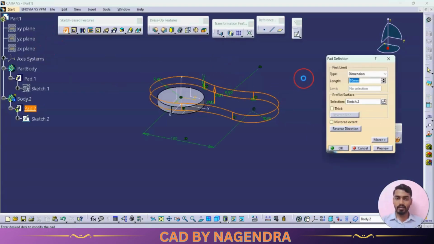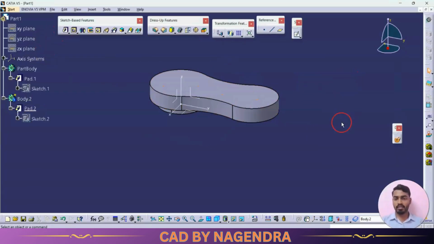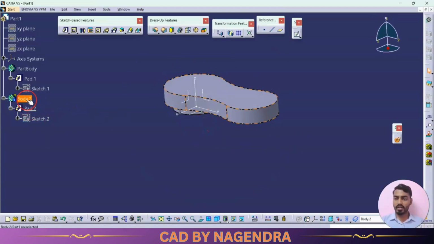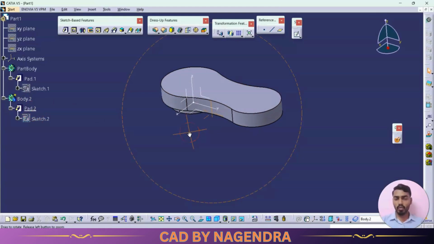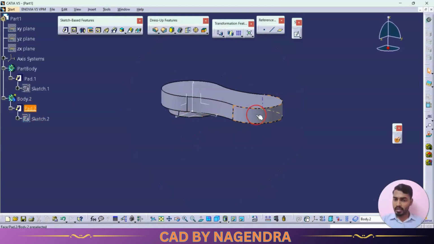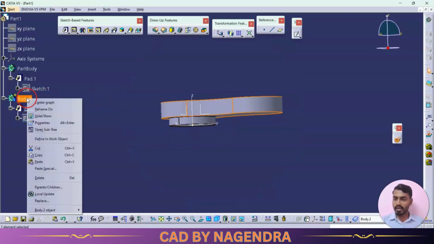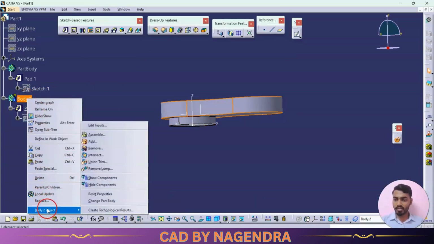Let me make this pad with a height of 20 like this. Now under body 2 we have completed one operation. After completion of a single operation under a separate body, we need to apply Boolean operations. For that, this addition of material should be added to this base. So on body 2, right-click, and go to the last option. Here we can go with Assemble or Add. If we don't want any confusion, to add material we can go for Add. If we want to remove material, we can go for Remove directly. Now I'll go with Add.